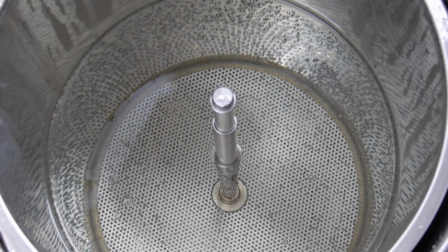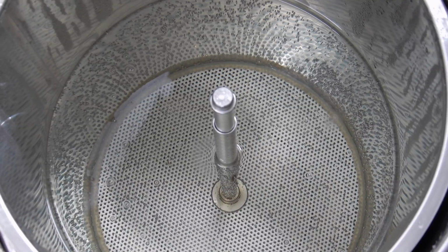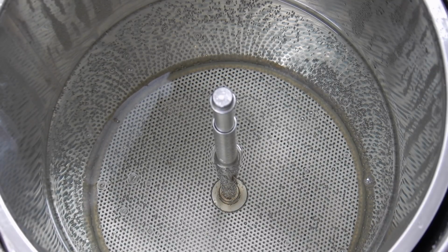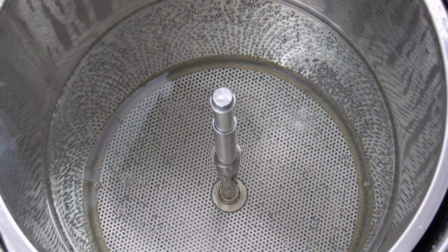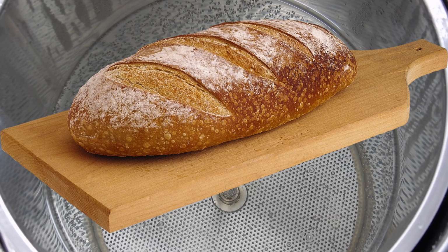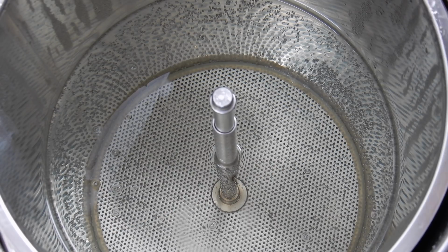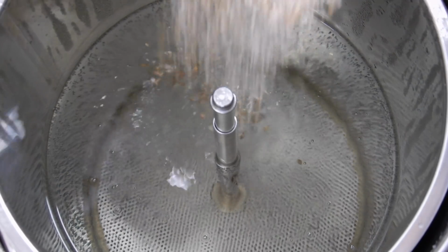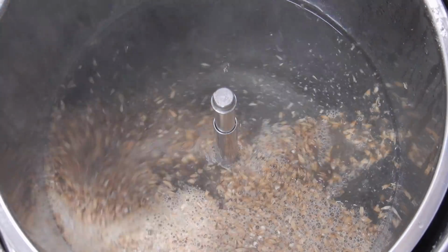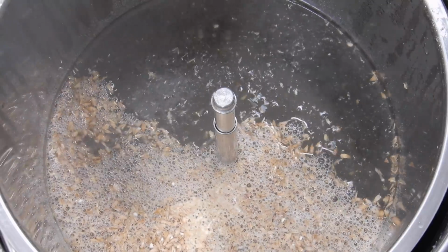Okay, let's move on to the brew itself. For this brew I decided to make two mistakes for demonstration purposes. Firstly, I've milled this malt way too finely. Some of this malt is so fine you could make bread with it. To achieve this, I left my gap size exactly where I like it, but I ran the drill at full speed. This worked as intended, and it is a common mistake to be fair.